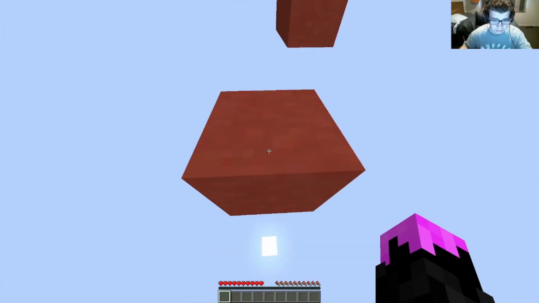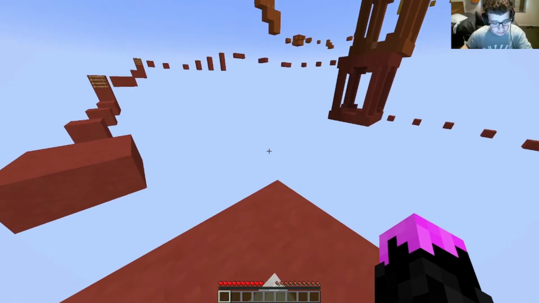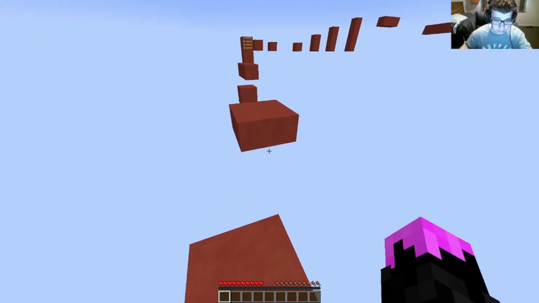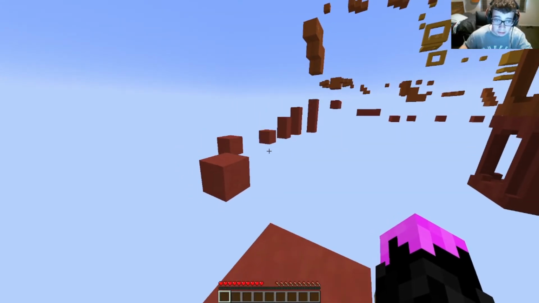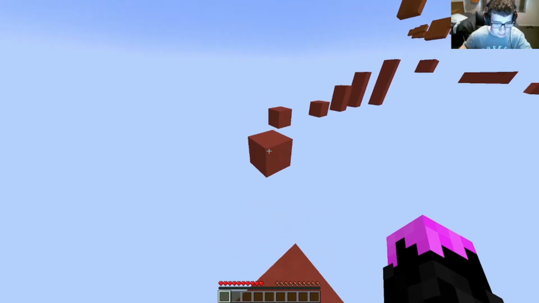Go here, jump. Oh, this will get really annoying if I keep failing it, but let's keep going and see if we can get this done. Jump, jump, jump, jump. Oh man, where's the next? Oh, I think I see it just up here. Okay, let's go over here.